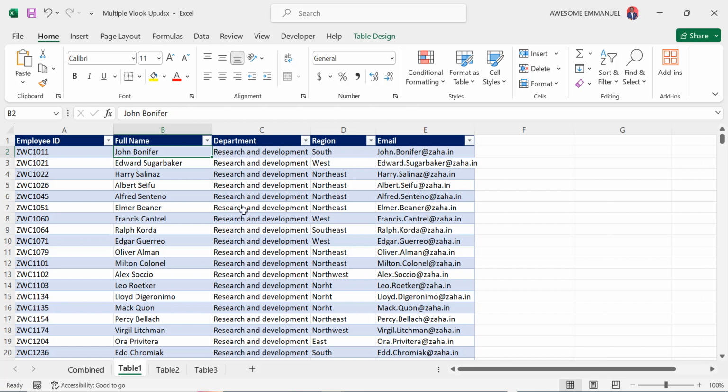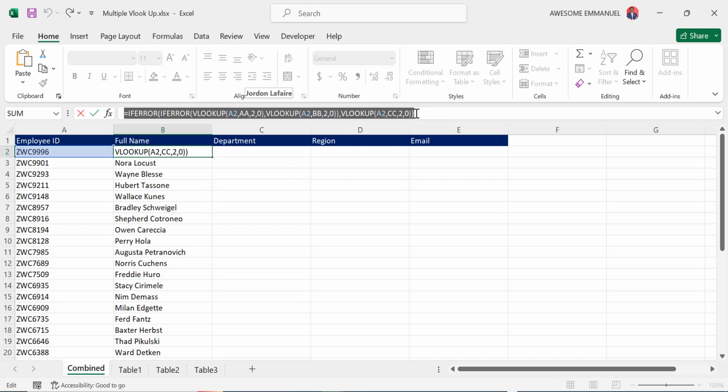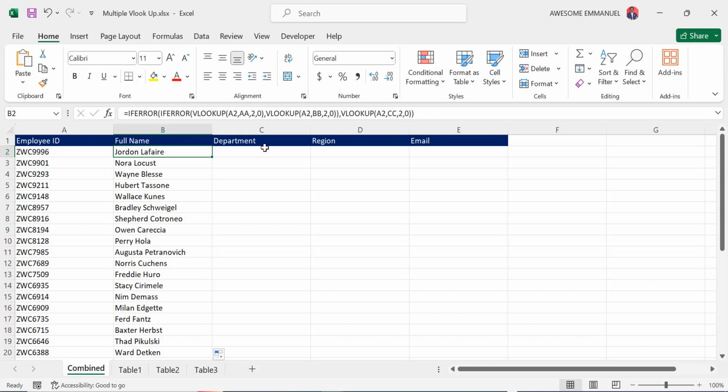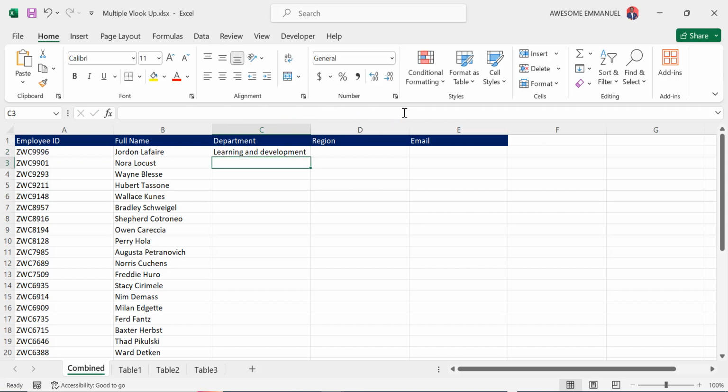Now, how can I capture the department, the region, and the email? That'll be very simple to do. Take note, department is 3. This is column 1, column 2, 3, 4, 5. So what I will do is, since everything is the same, I can come to this place, come to the formula bar, Control A to highlight all, Control C to copy, and press escape. So I've just copied the formula on the clipboard. I'll come to this place, come to the formula bar, Control V, I've pasted. I'll just change this 2 to 3. I'll change this one as well to 3. I'll also change this to 3. I'll hit enter. It's giving me the department.